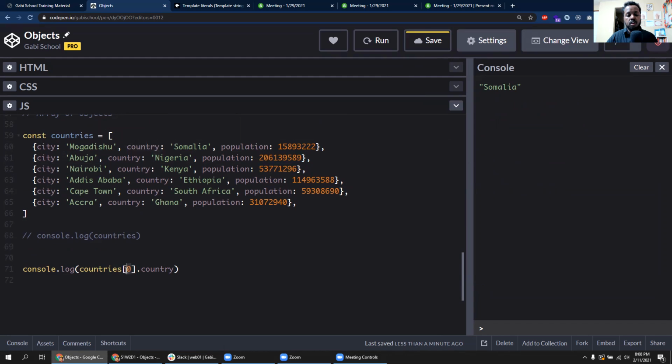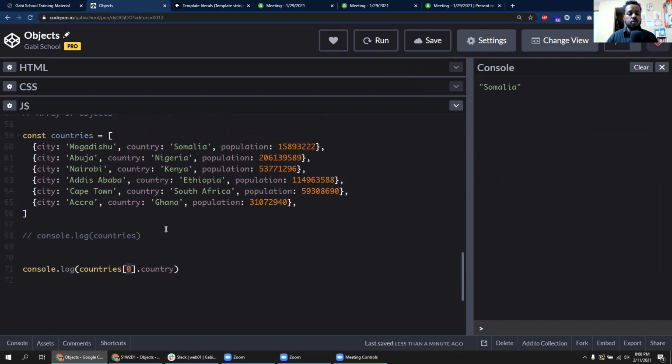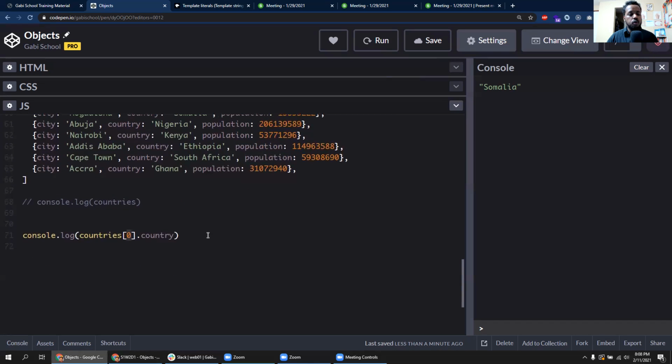First you call the array itself, and you call the one that you want. And you could also use a for loop, and let's see if we have that somewhere. We'll see how we can use a for loop to go through it, because this is hard coding. Instead of hard coding it, we can use a for loop to loop through it, and we'll see that. So that's how we call.